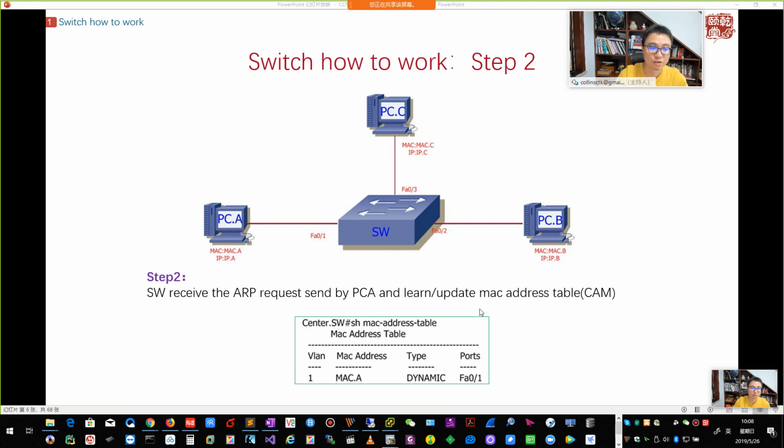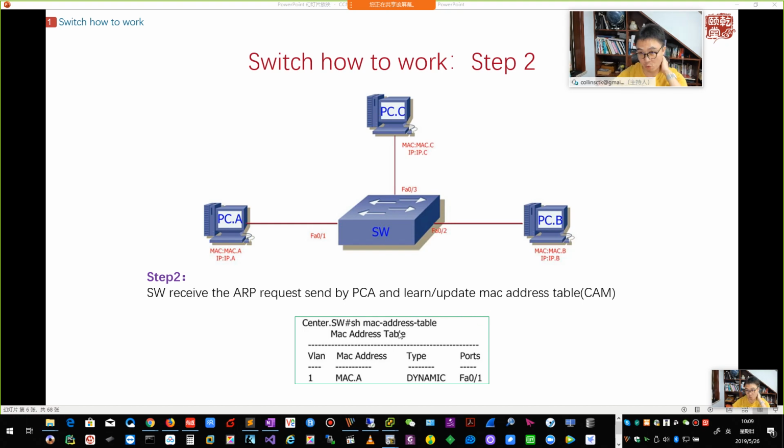First, the switch receives the ARP request sent by PC A, not B or C. The switch looks at the packet's source MAC address, and learns and updates its MAC address table like below.